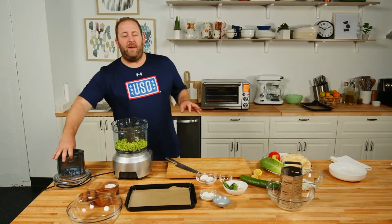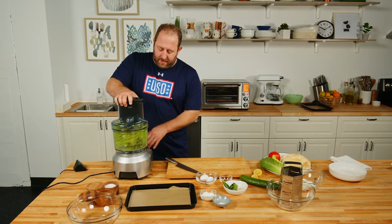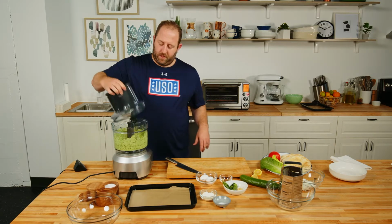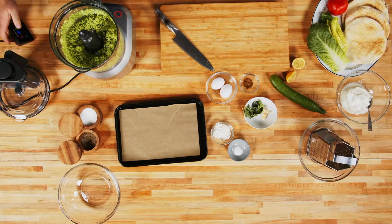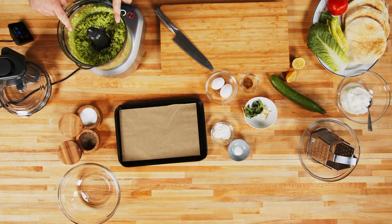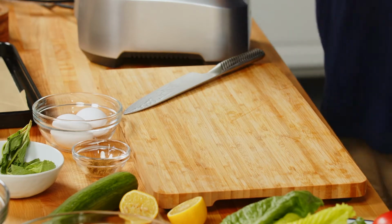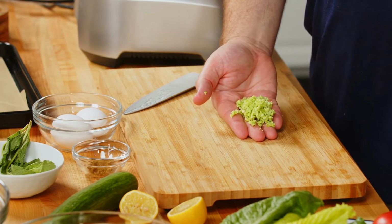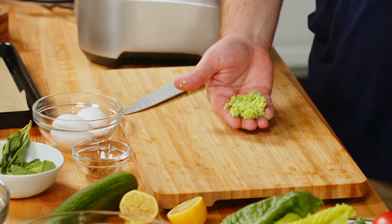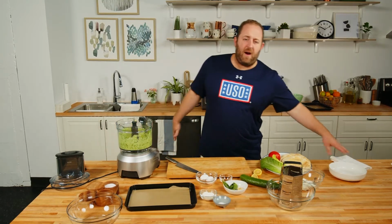And what I want to start by doing is just blitz up these edamame. So I'm going to put the lid on, kind of break it down. Cool. So I'm going to do a top down so you guys can see what mine looks like. You guys can see it's ground up at this point, right? And I'm going to hold it to the side so you guys can really see this. But this is the texture of that edamame. So it's really ground up fine. Cool. So take your time. Grind that up. How we doing? Everyone all right so far?